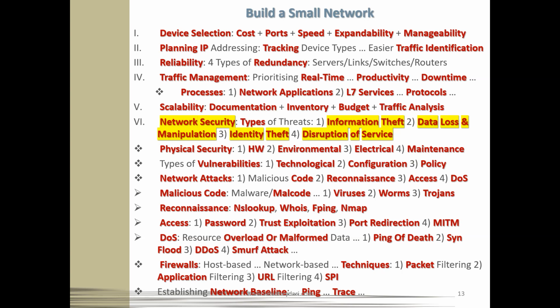A data center network, for instance, can have four types of redundancy in order to provide reliability. In this example, we can have redundant servers, redundant links, redundant switches, and redundant routers. You can see redundancy in four different layers. So a server, a link, a switch, or a router, they all can fail, and the network would still continue to function. And this is what we're aiming at by reliability and redundancy here.